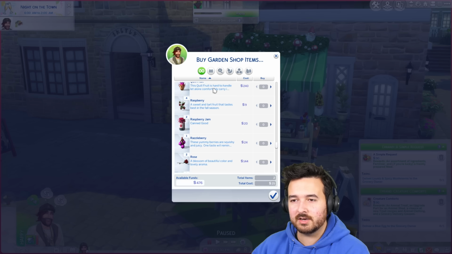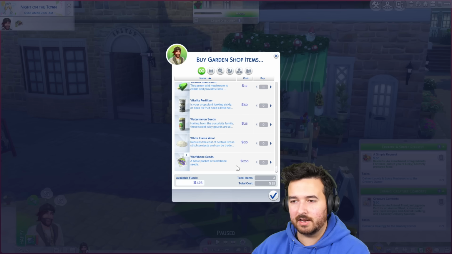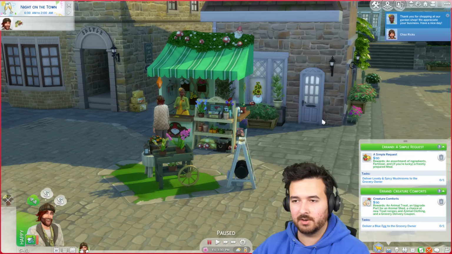Raspberries, razzleberries, raspberry jam. Cool. Yeah, it seems like there's a bunch more stuff in here now. I can also get wolfsbane seeds from here, which is interesting. All right, well, let's get that stuff because that should allow me to make blue treat. Let's go home, or the fruity treat.